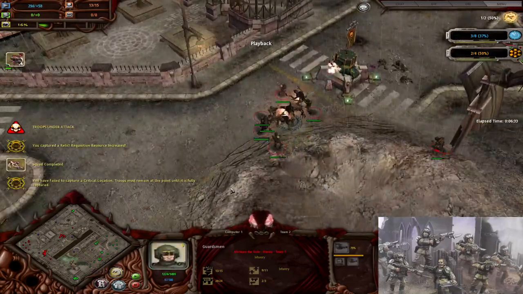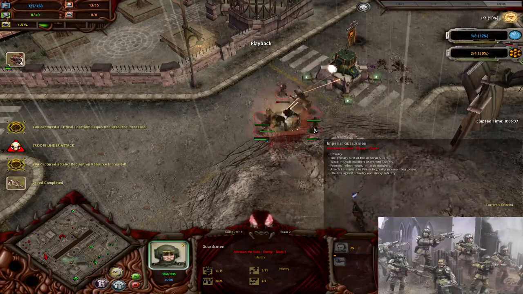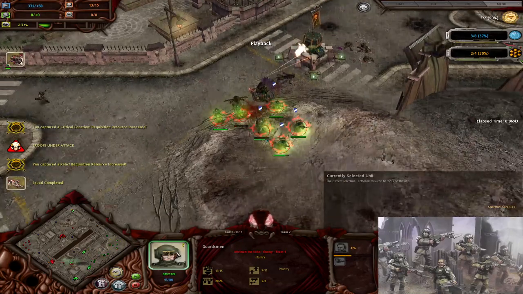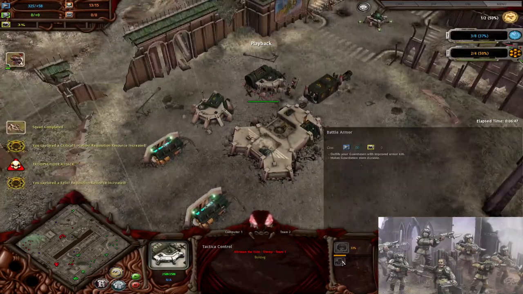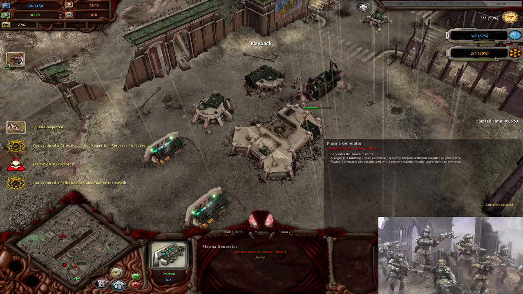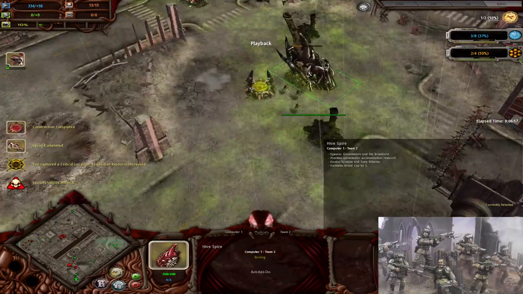Broodlord is fighting guardsmen. Guardsmen are receiving some weapons like grenade launchers. They lost morale very quickly. But plus, I believe they got tactical control now, and with tactical control, they can go for battle armor and that before dishonor. Going now for the fourth generator and going for tier 2.